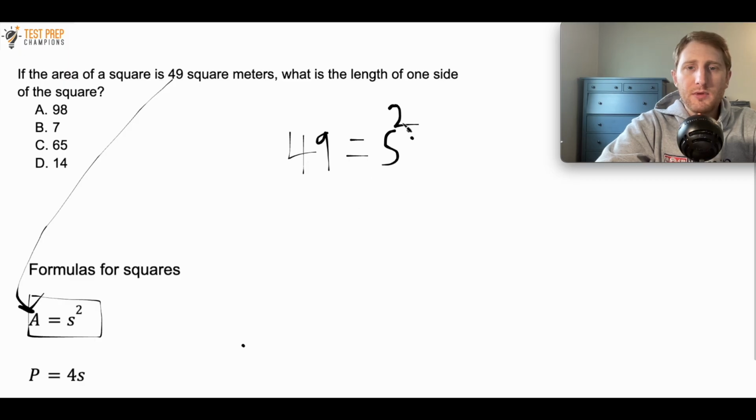Well, a really common mistake would be to try to do this, to say, well, I'm going to do 49 squared to get S. So if you thought that that was how to solve the question, absolutely no worries. I just want to point this out, just so you know if you get something like this on your test. This is a really common mistake. So rather than squaring 49, what we want to do is take the square root of 49. All right, so the square root of 49 is 7. The square root of S squared is S. And the correct answer here is B, 7.